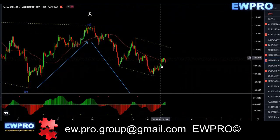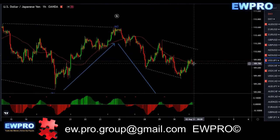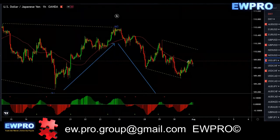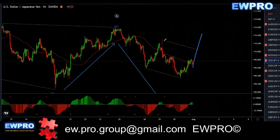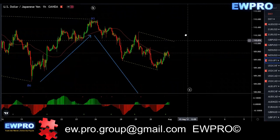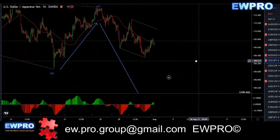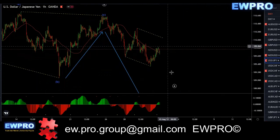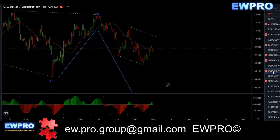You'd have to go down to the lower time frames and look for your buy setup, get it to break even. If it does break through here, good chance it's going to go and break that top. But you'll have to be careful of that flat. I'm still looking for more downside. I think there's still a bit more downside in it, and we get a flat in here for more downside.